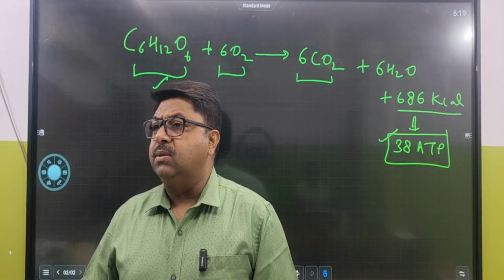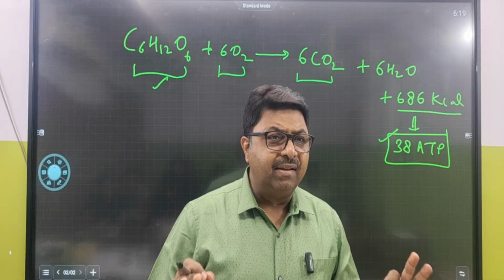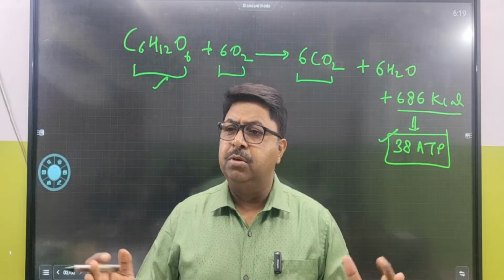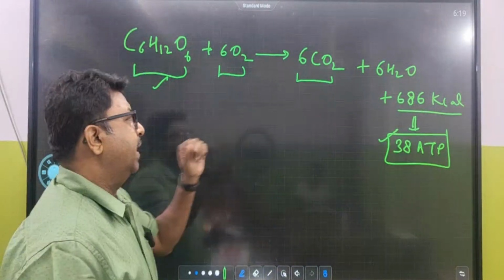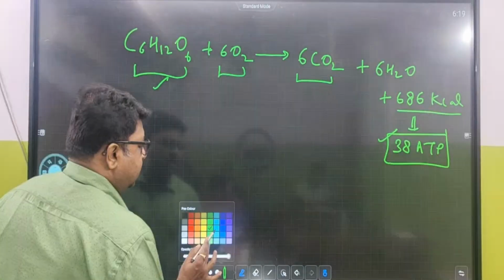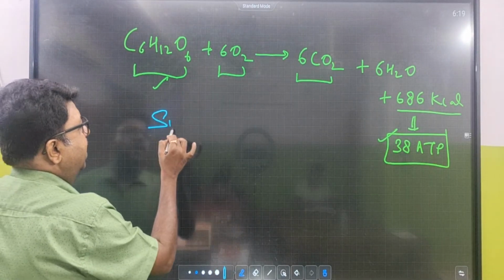This is called the respiratory fuel of life, and we know about ATP. ATP is called what? The energy currency of the cell. So every cell needs ATP to run the normal metabolism of the body. হয়েছে না হয়নি? Great. তাহলে এই পার্টিকুলার প্রসেসের জন্য আমাদের কি জানতে হবে? What we need to understand, what are the requirements?